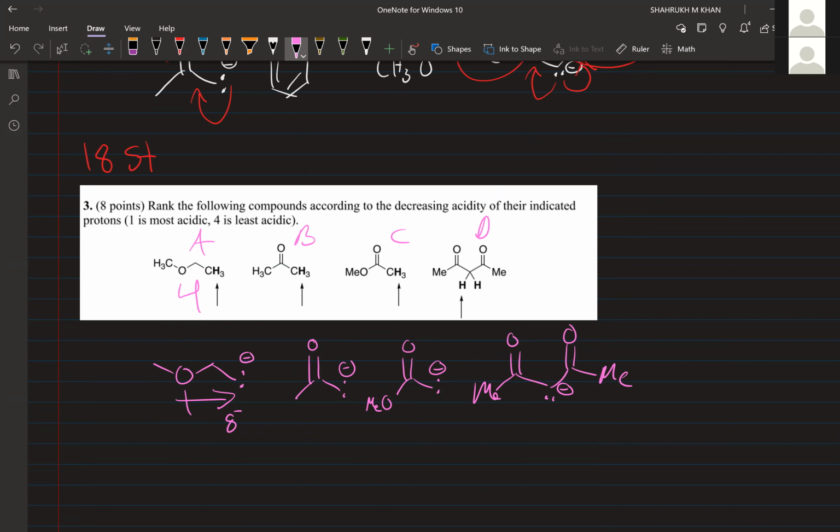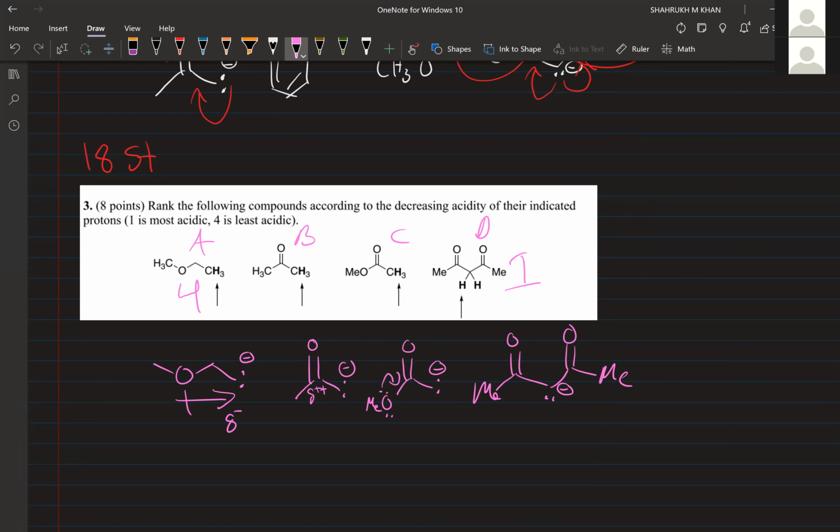So here, same thing, more delocalization, more electron withdrawing, which means that negative charge is better stabilized. So we could automatically rank this as 1. And now it's really B and C where you have to remember the electrophilicity of a carboxylic acid, that here you have a partially positive carbon. We'll call this plus. But in an ester, remember the oxygen in an ester is a pi donor.